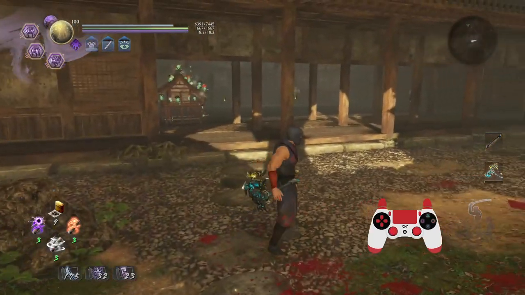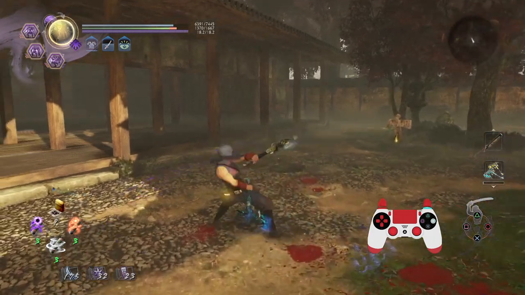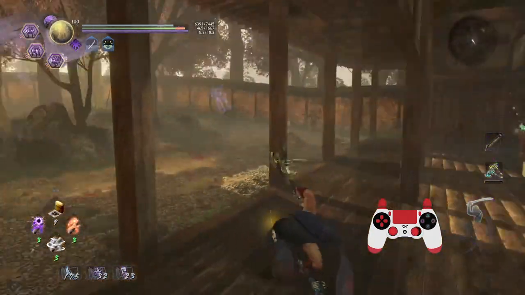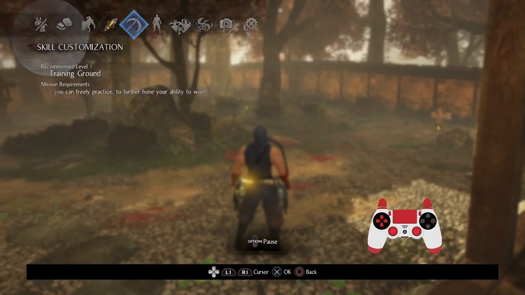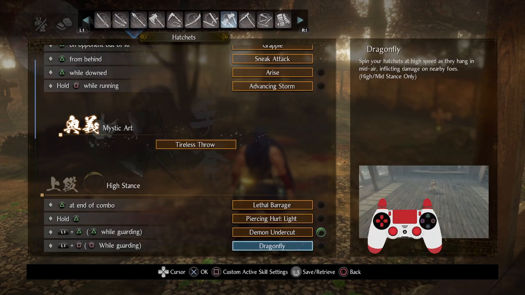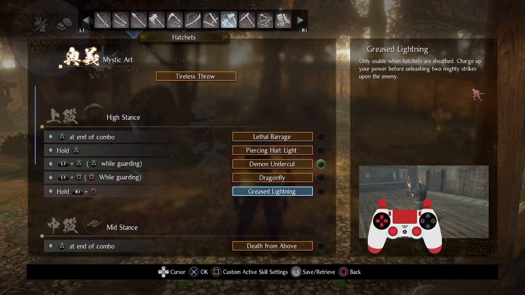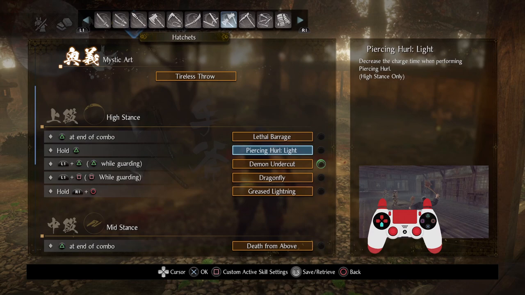So Grease Lightning is very much a massive power play. You don't have to go for the full charge unless you want to go for the super damage. You can just quick fire it for two quick hits, which is great. So yeah, I think of High Stance as the super damage spot when it comes to hatchets, but it's really good to pack a punch and just smash enemies to bits. And it feels so satisfying to get a fully charged Grease Lightning or getting Lethal Barrage 2 off. Those are exquisite abilities. Let's get on.